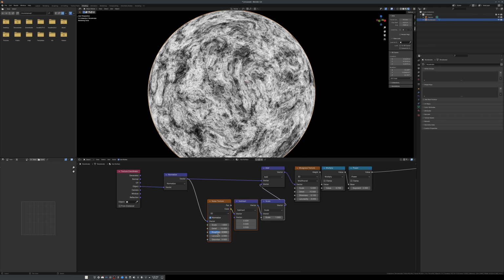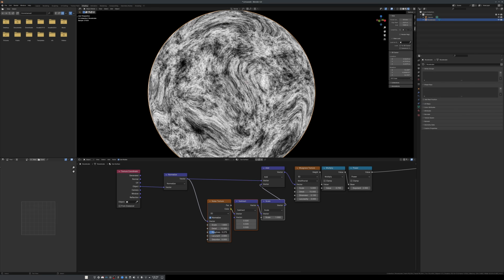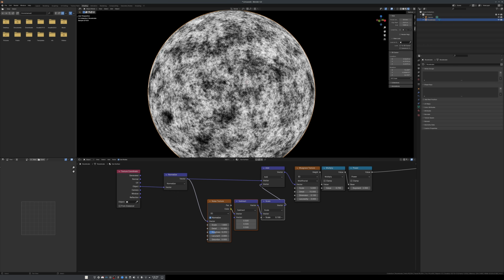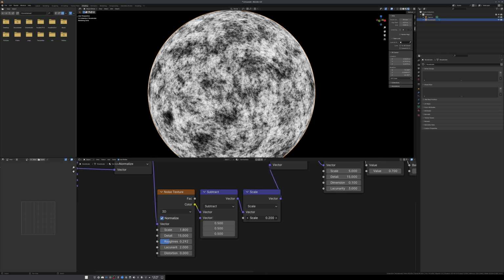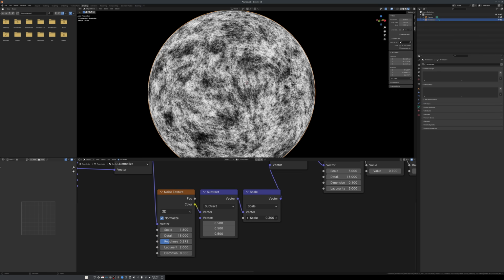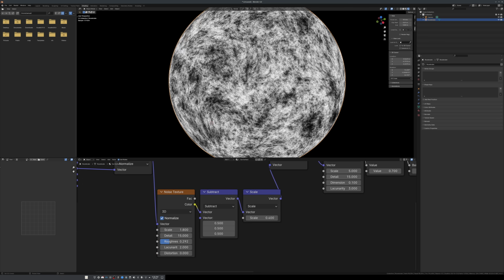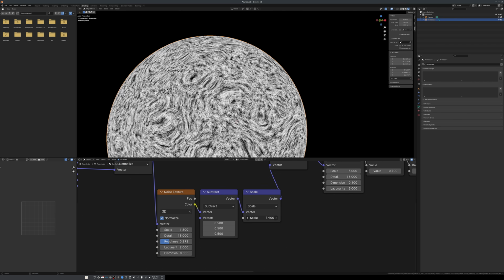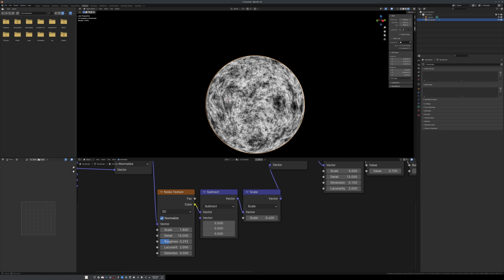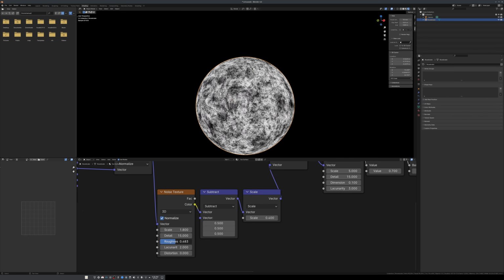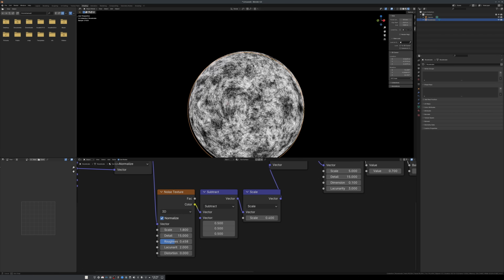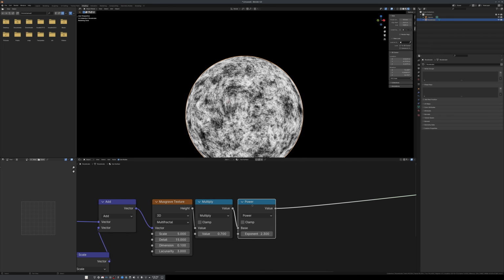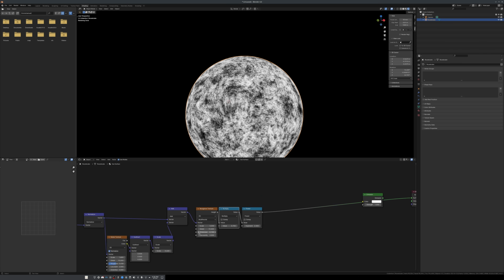I'm going to set the detail all the way up and then just play around with the roughness until I get something. Roughness and the strength of this. I just want to get a little bit of almost like anisotropy in the thing, so it's stretched out a little bit, but it doesn't look completely warped and displaced. Like this is too much, right? This is pretty good. Play around with this. The goal is to have it look as not procedural as possible, but also keeping it simple because it doesn't need to be super complicated.